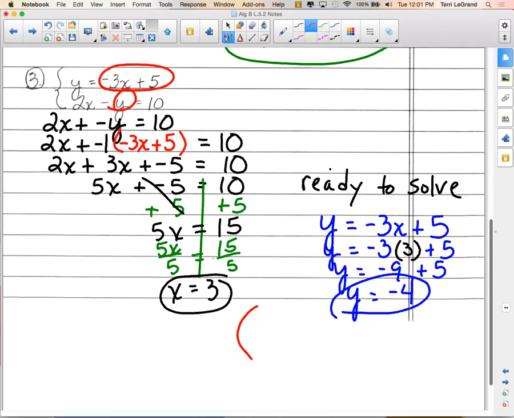Okay, what's our final answer then? Ordered pair 3, -4. This is where we could count on that the graph lines would intersect at that ordered pair. Notice we're not doing check problems today. This is enough right here just to solve them. We're gonna see how we do when we actually break down one tomorrow, okay?